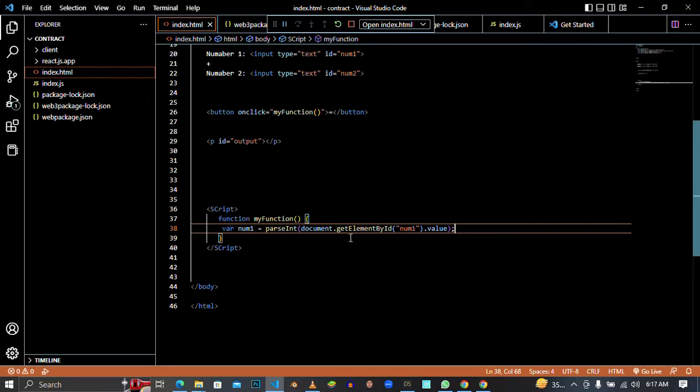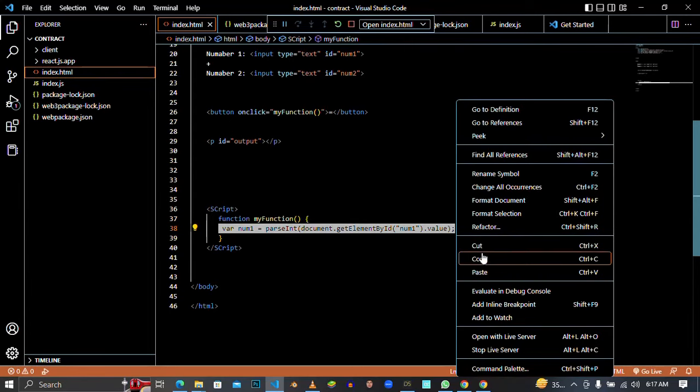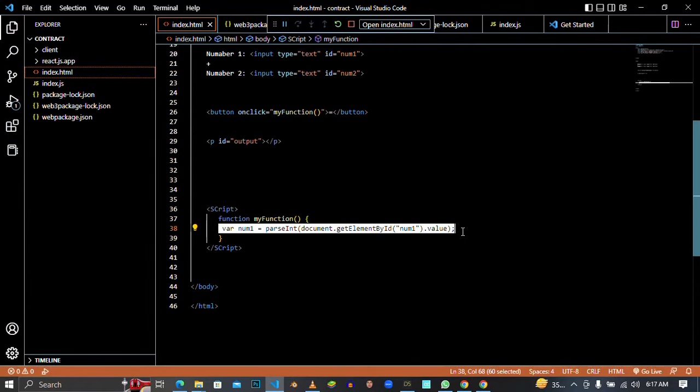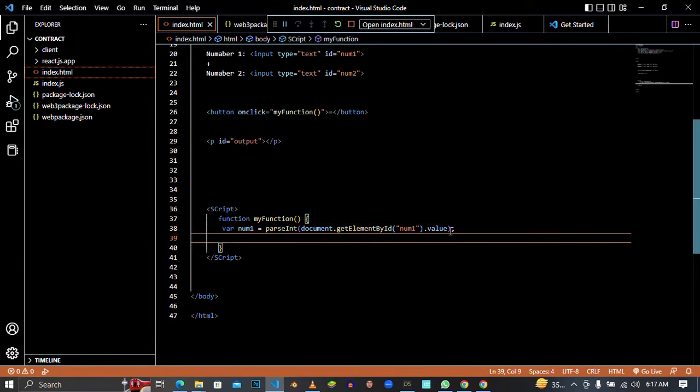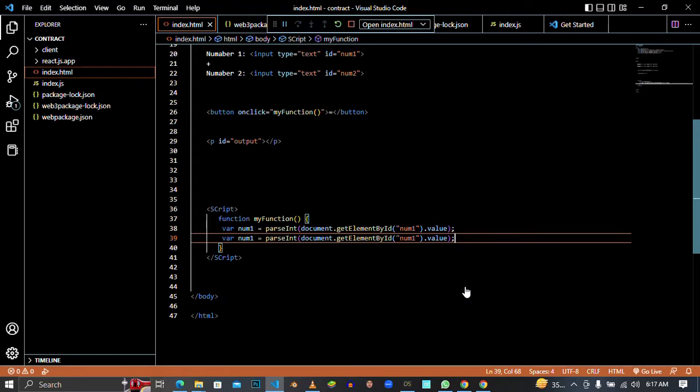So now we are going to duplicate this line, because we have two input tags there. We copy and paste here. Now we will change this one to 2 and change this one to 2 as well.